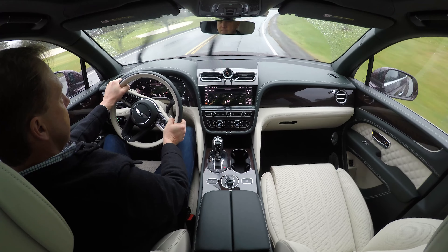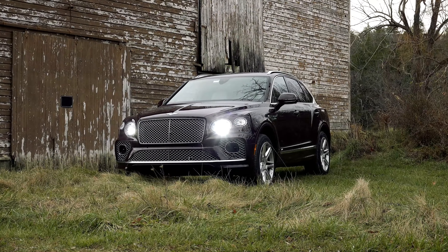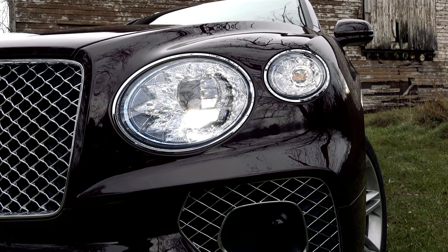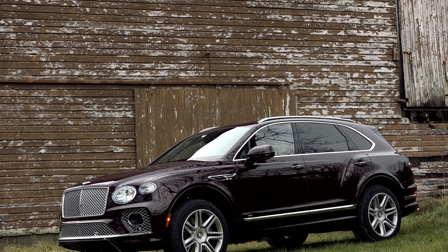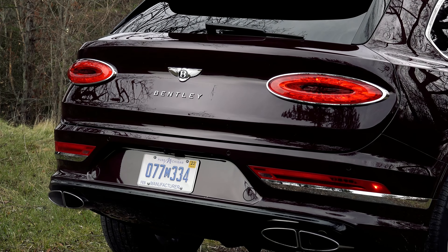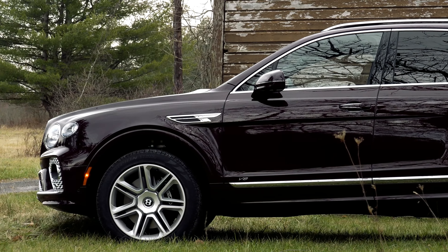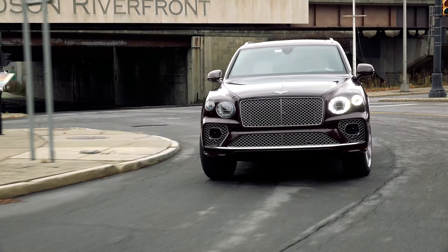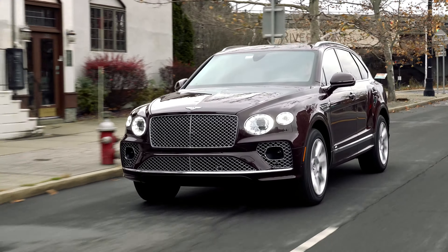For the 2021 model year, it's been given the once-over inside and out. The new Matrix grille, blinged out here in bright chrome, further separates the new elliptical headlights with their amazing cut crystal design, lending to an updated, more dominant appearance. Out back, there are redesigned lights and pipes along with a longer spoiler. Bentley says every panel has been altered for a cleaner and more modern look, and I would wholeheartedly agree. The new Bentayga in this gorgeous claret paint is a subtle yet much improved upon design.